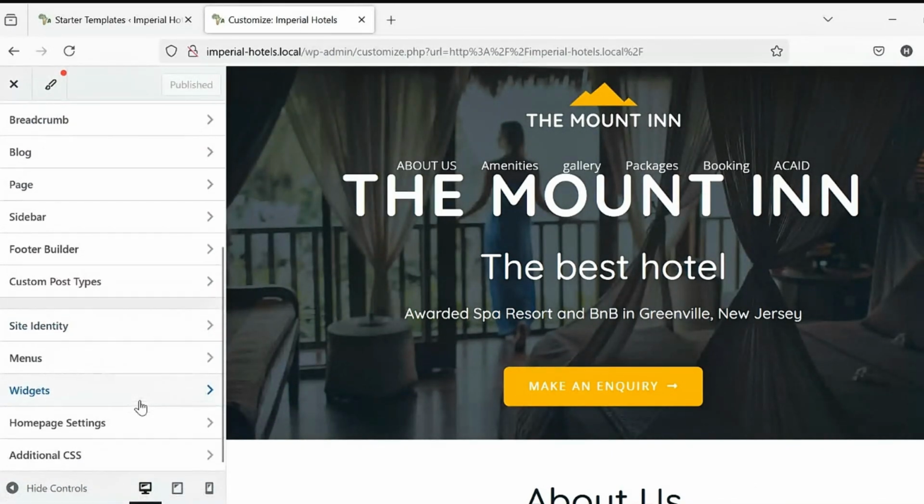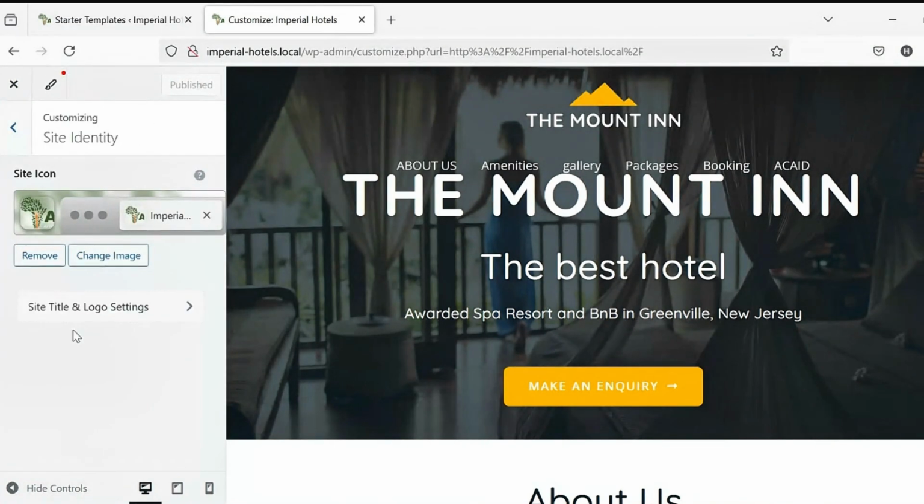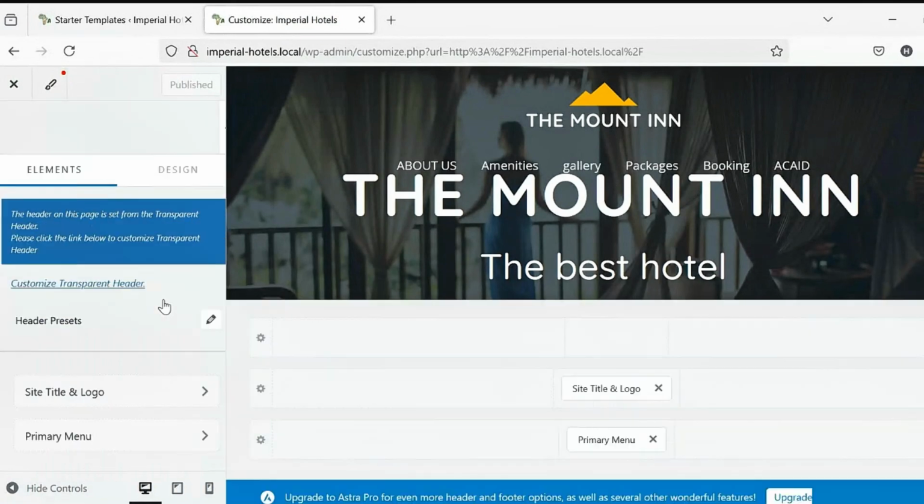But for every site, there is this item, site identity. Once I click on site identity, you see that? You remember in settings when we changed the custom image, the site title and the logo and all those settings.